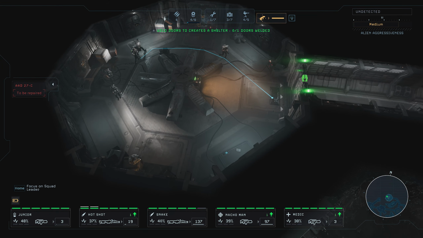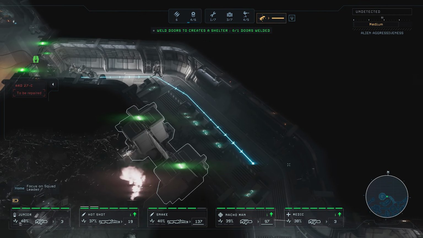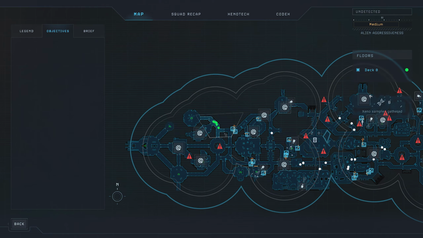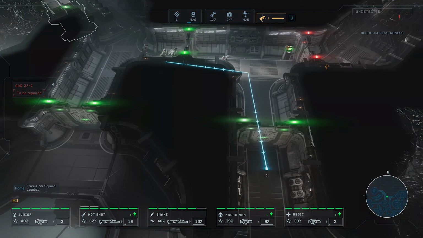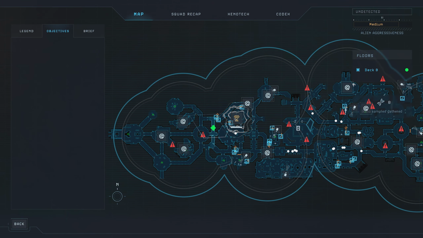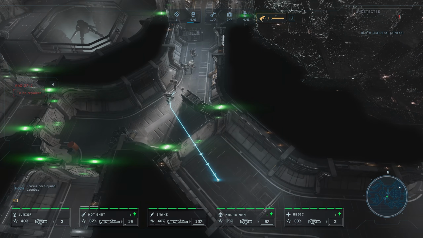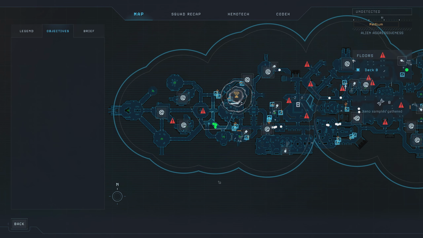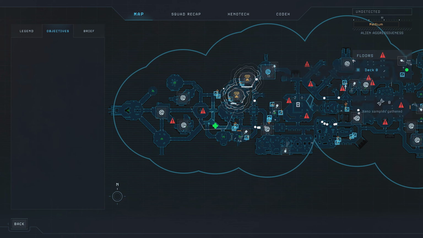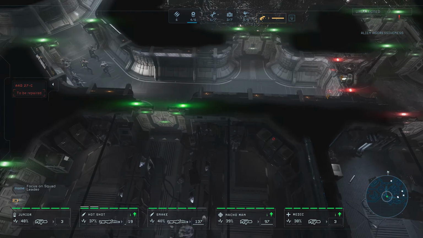Alright. Come on, team! Slow and steady. Move! Move! There's something around. Great. Go, get away, get away. And y'all get away. Oh man, I wish I had a hacker. Wish I had a hacker.